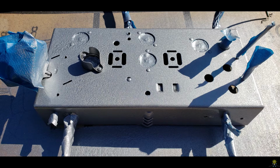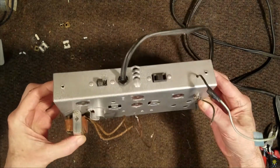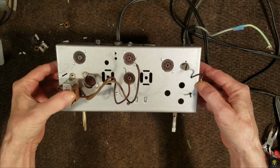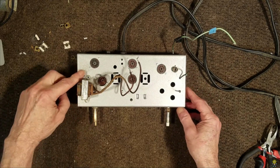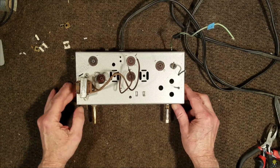I didn't want too much of the crackle to show, but I wanted enough to give it the old-time look on a chassis. Well, the chassis is dried, and it turned out really nice. I'm really happy with that color. Looks really good. Got a little bit thicker here, but it doesn't matter for this. So let's get on to the transformers.